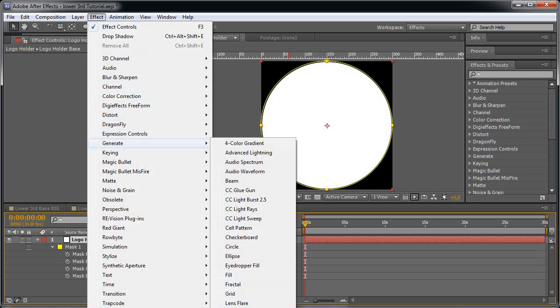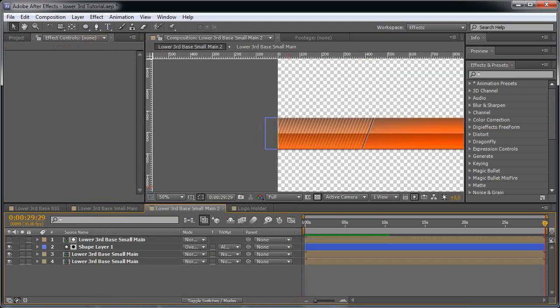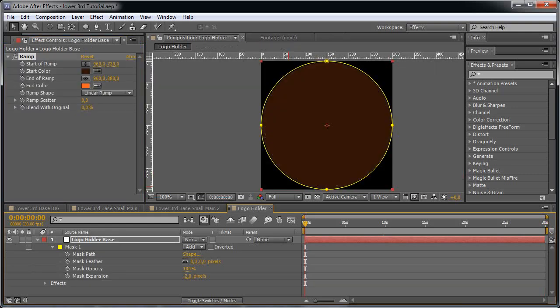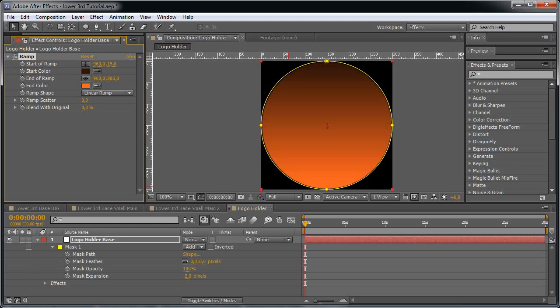And now let's come to effect generate ramp, or actually come to our logo holder base and copy the ramp because we are going to use the same colors, and set the start point around here and the end point to around here, and let's just reverse the colors.